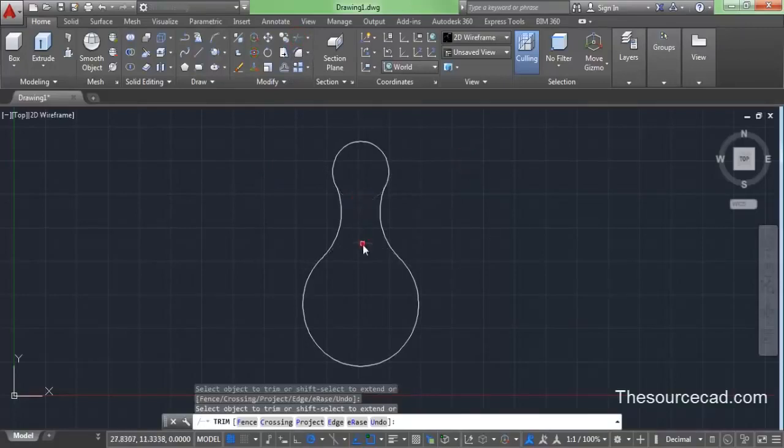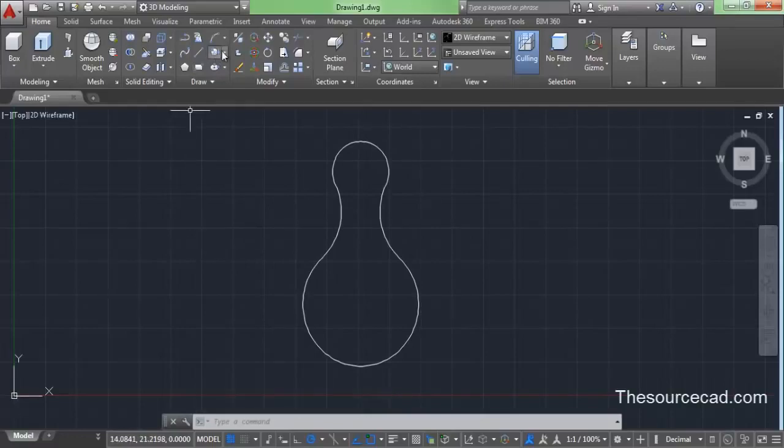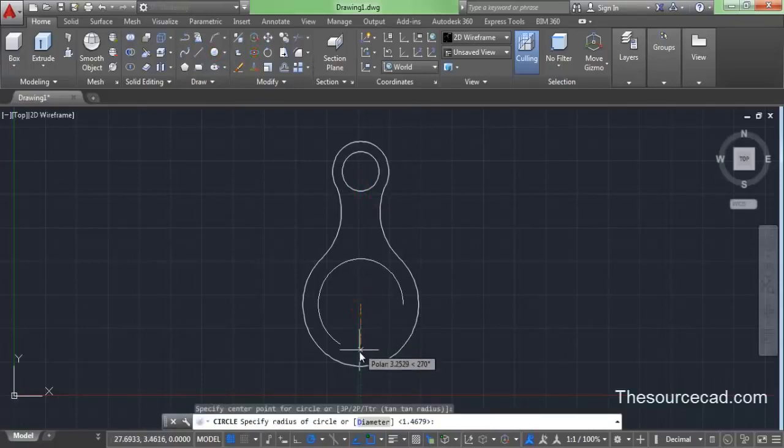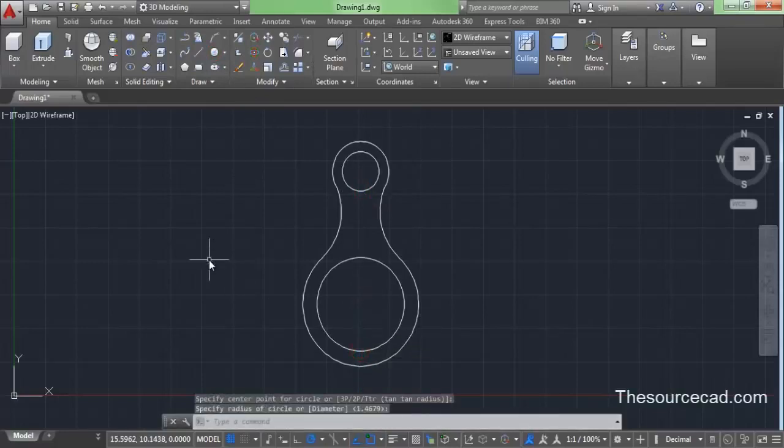Okay, now I'll make another circle inside of these. So I'll make two more circles. Go to circle again, center radius, and click on the center of this smaller circle, and now make a circle which is smaller in radius than the previous one. Go to center radius circle again, click on the center and make another circle which is smaller than that. Okay, so now we have the internal geometry of this.